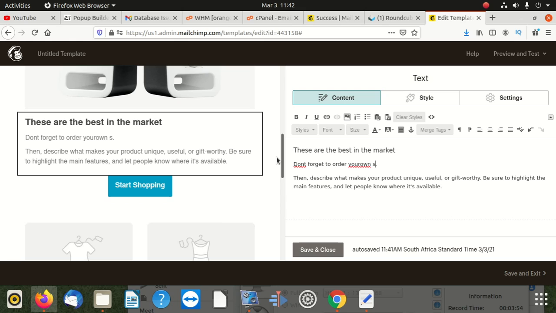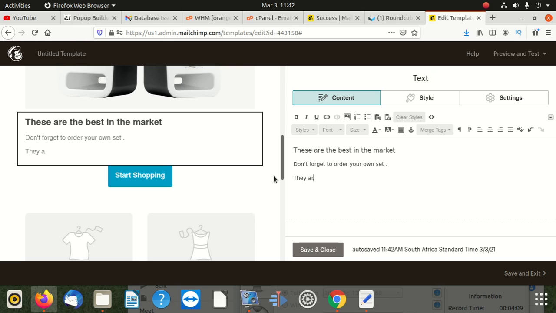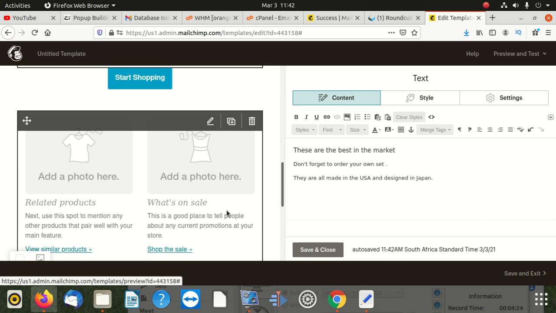I want to fix something here, small. Okay, put that there, then we can say they are all made in the USA and designed in Japan. Okay, simple things.